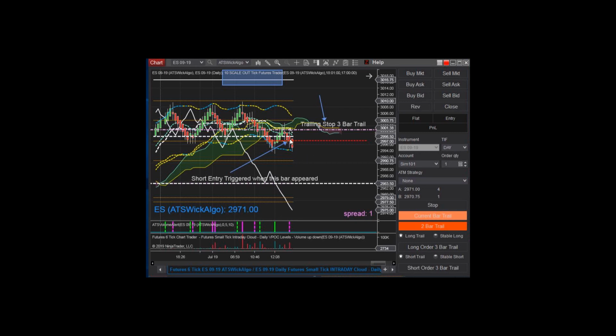It will come down on top of this bar to the setting that you have it programmed, however many ticks above the top of that bar. So you can tighten that stop up on the fly just by clicking that button. It'll move that stop down. You can unclick the button, and then as it continues down, it will go back to a 2-bar trail.